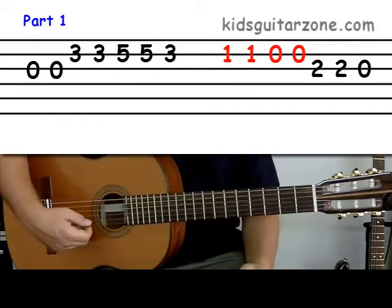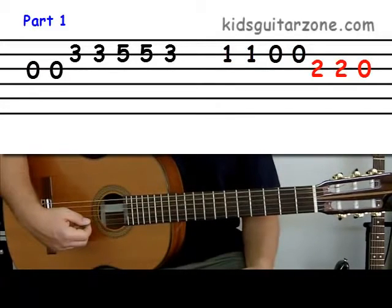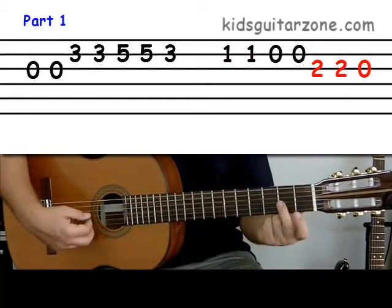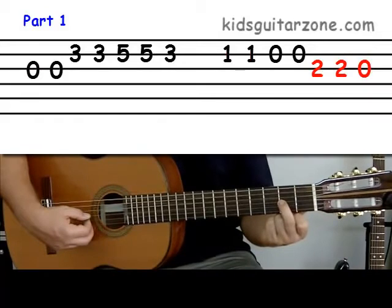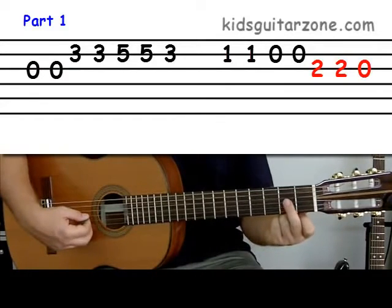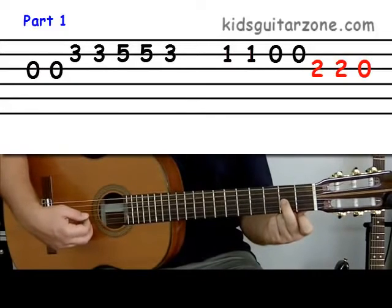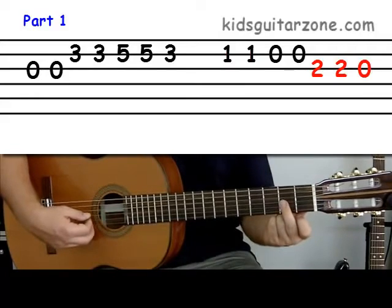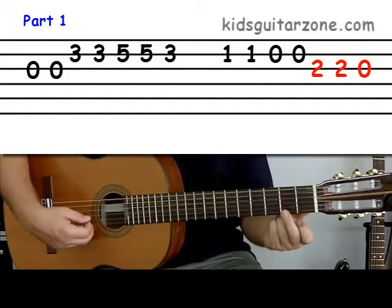Okay. Now let's play the 2-2-0 on the third string. For the twos, I want you to use your long finger, your second finger. Put it on the second fret, third string. Here we go. 2-2-0. Here we go. And 2-2-0. One more time. And 2-2-0.